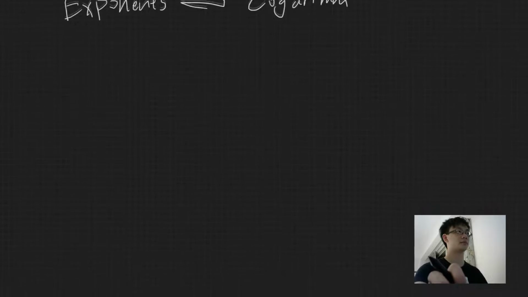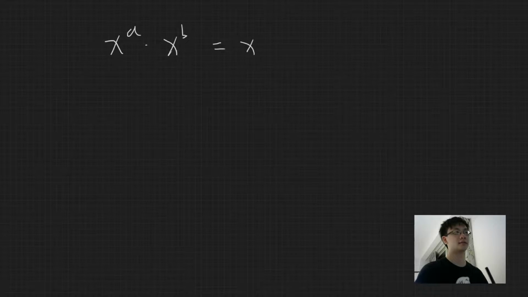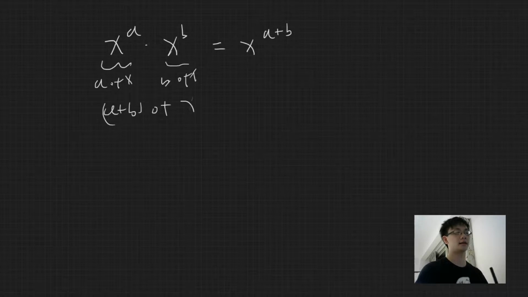Okay. So firstly, there are really just five most basic things you need to know about exponents and their operations. And I'll be going through them quickly with brief explanations. So number one, x to the power of a times x to the power of b equals x to the power of a plus b, because you have a of x and b of x, right? So you'll have a plus b of x multiplied together if you just count how many x there are, right?